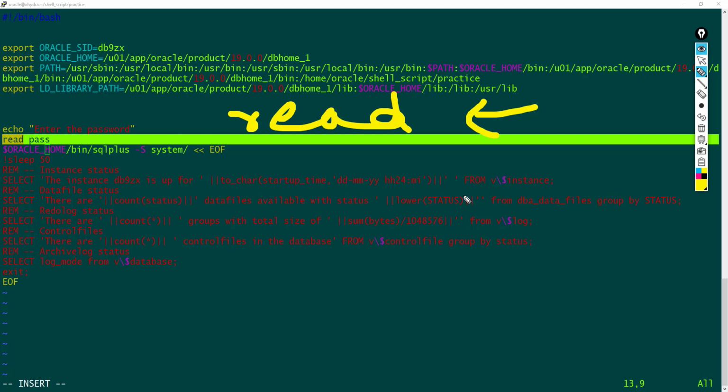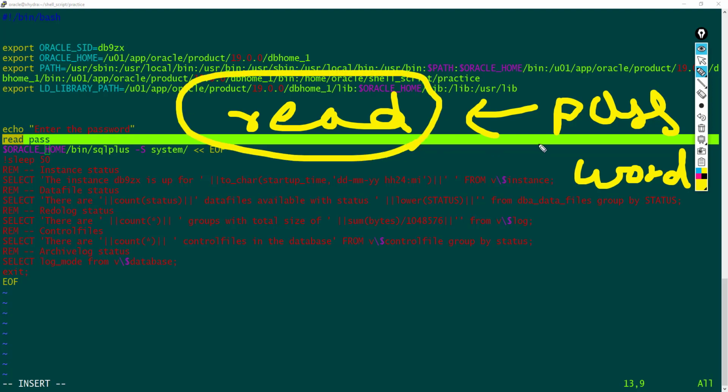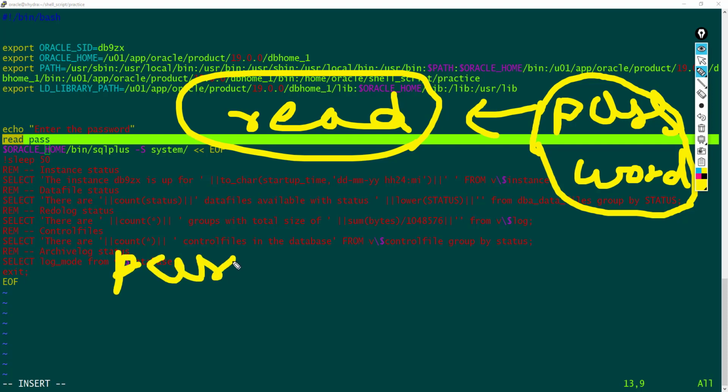Say for example, if I am entering password as my password for the system user, this read command stores the data in a variable, and that variable can be used anywhere in the script wherever we require the password. So here I have used pass as the variable.